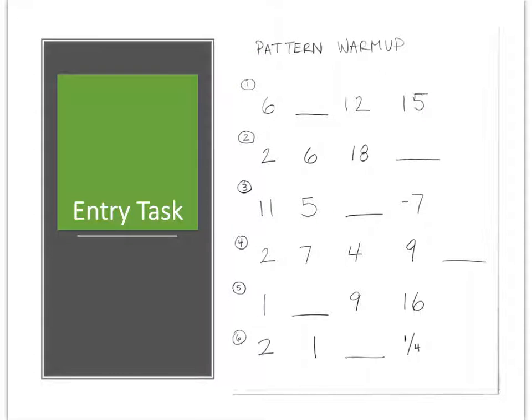So I want to start us with a warm-up real quick. If you would just pause the video and try and fill in the missing blanks for these 6 different activities. Some are really easy and some are more challenging. Spend about 3 minutes trying to figure them out and return to this video when you're done.